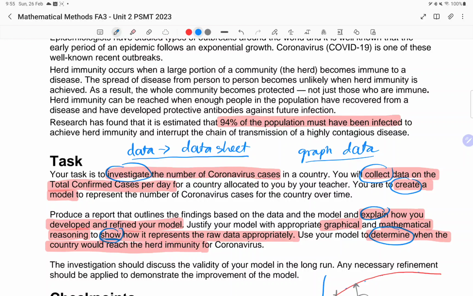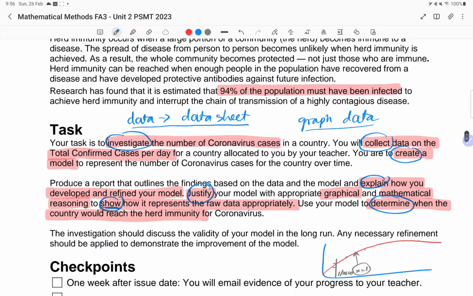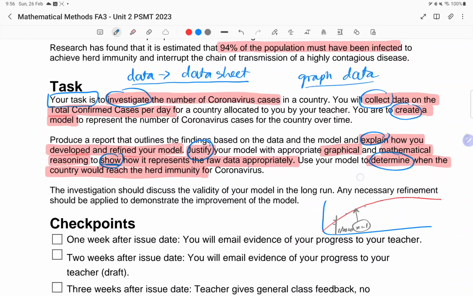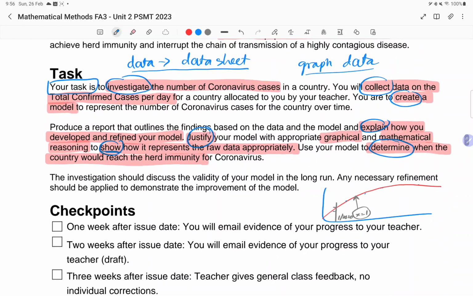Yeah. The hardest thing to do in this assignment is actually to make sure you write down everything that they want you to. So all of the keywords there: investigate, collect, create, explain, show, determine, and justify. One is justify your model here. So that's why always study the task sheet, focus on the verbs on the task sheet. They would normally describe what you have to do, okay? Because they literally say your task is to do this, do that. If you don't do all of that, you're not going to get a max. That's essentially what you're supposed to do. So that's why the task sheet is normally very, very short, because they want to see different people's interpretation of how to do just the one task.